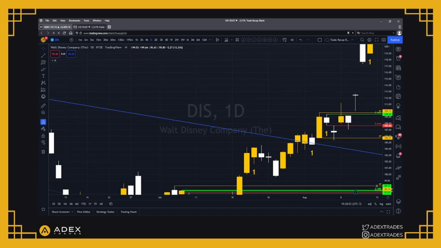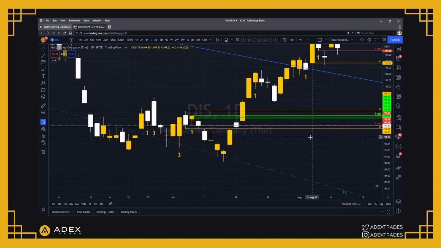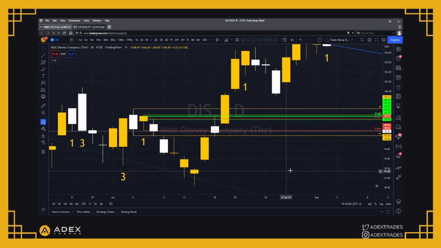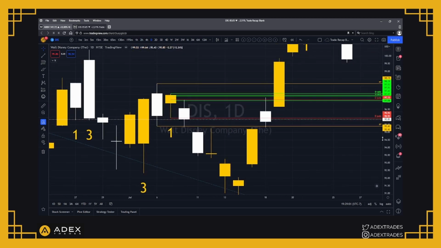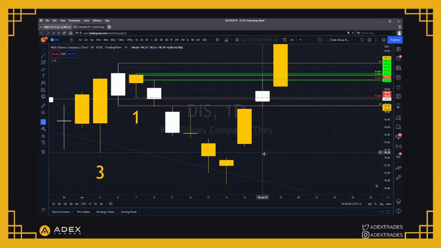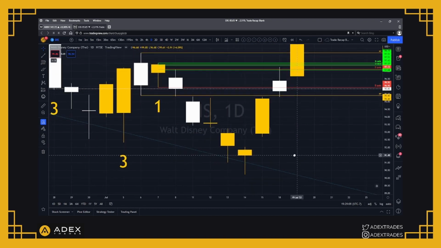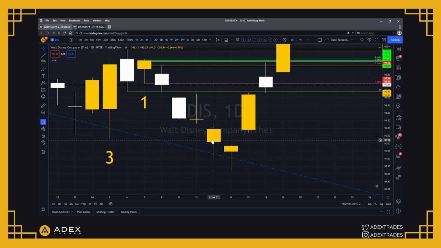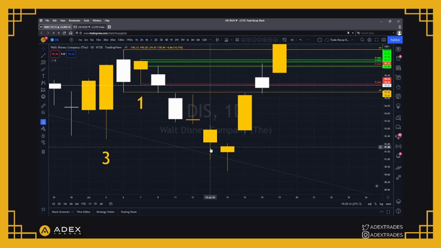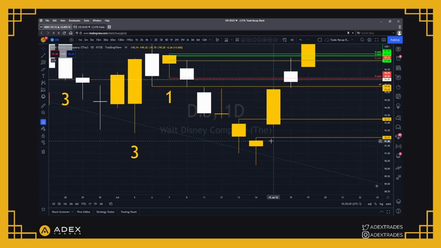I'll show you another actionable signal. This is a hammer off of a broadening formation, right? You can see that price, they brought it down. And this is a beautiful example, because you see this is kind of a hammer right here on Disney, but you see that the following day there was no actionable signal off this hammer to go 2 up. Because there was no actionable signal to go 2 up, you don't go long on Disney that day. But this day, unfortunately, it was a gap up.